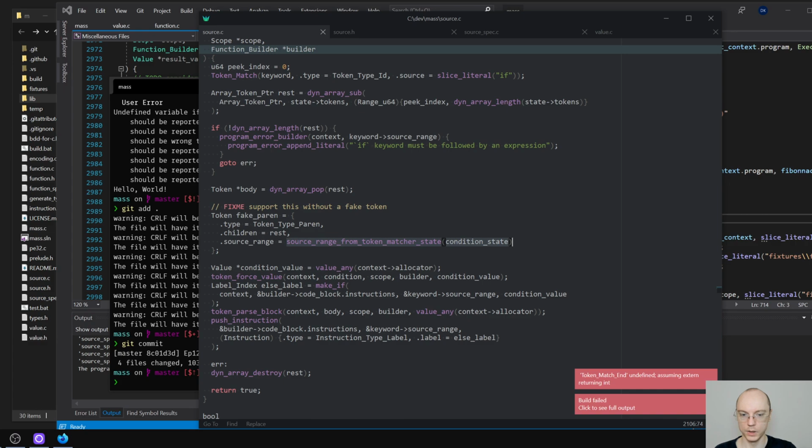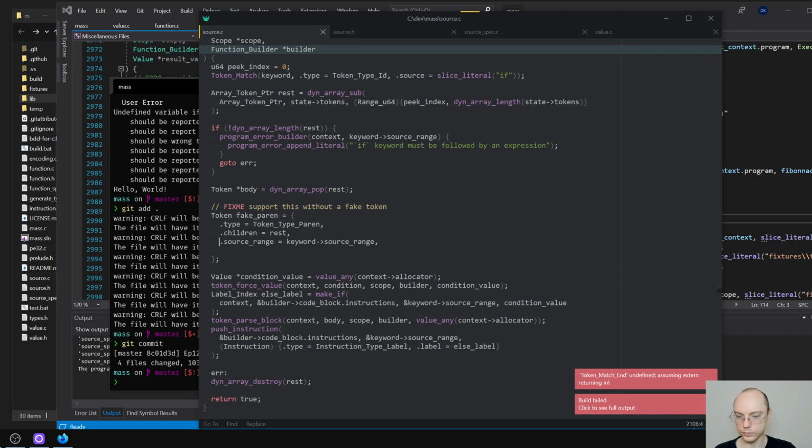Now let's just copy it from if right now. I will say keyword source range. It's not strictly correct, but it's fine enough for now to do better range. And we need to have a source, and source is whatever. Fix me proper source. The whole point of this is just that we get a token that we can pass into here.